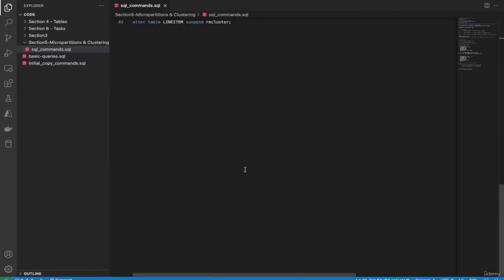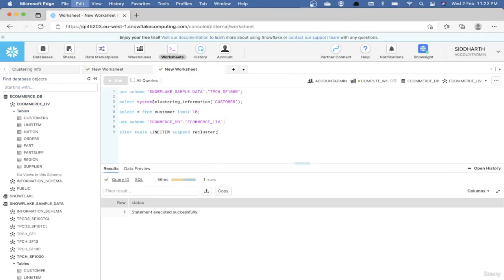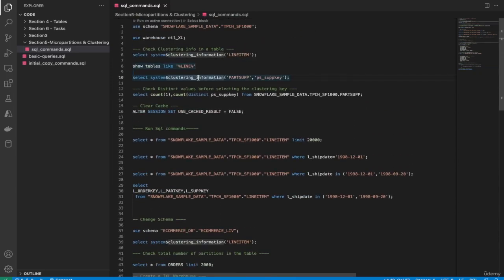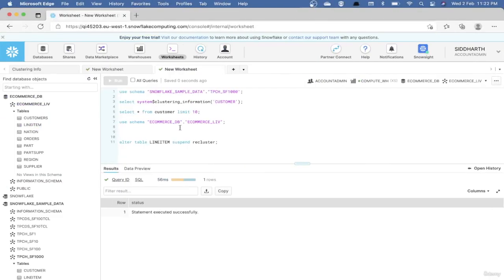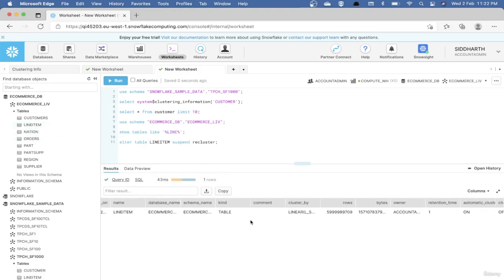I'm going to go back to my editor. Don't run this query yet. So I've selected the schema and I want to use the clustering information. Actually, I want to do show tables like line item. Scroll to the right so you can see automatic clustering is turned on for this table.